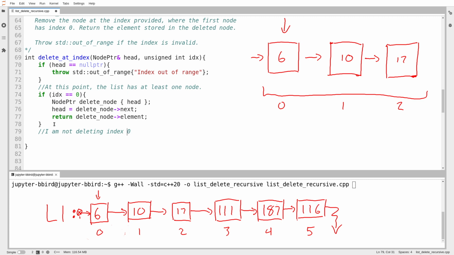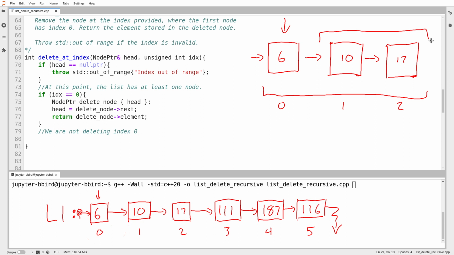Okay, I don't think we write code in the first person. We are not deleting index 0. It's quite respectable in math and computer science to use the royal we. We are not deleting index 0. So if I handed you a list beginning with this node here, from your point of view, here is index 0, here is index 1, here is index 2, but you're not deleting index 0. You're deleting something in this list.